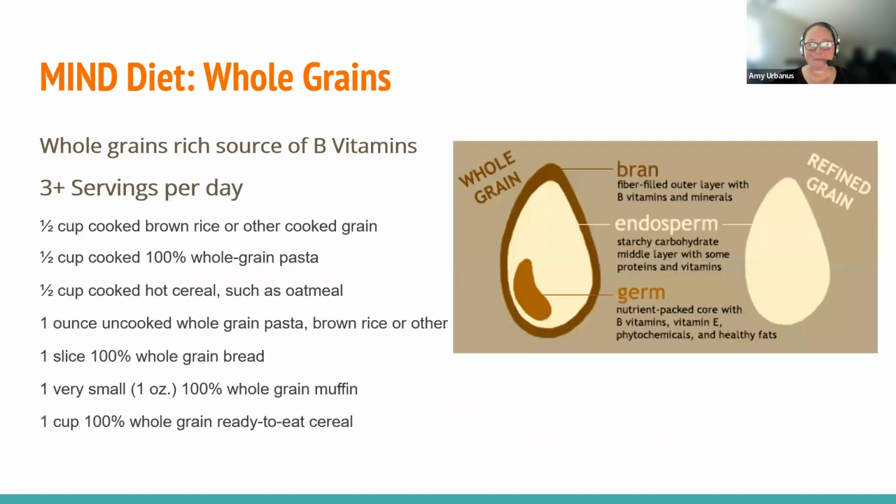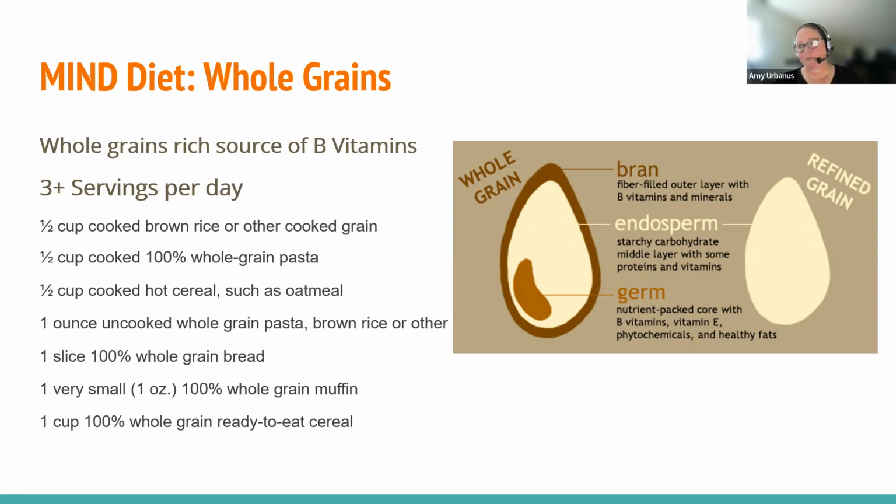Next slide. Okay, so I'm just going to walk through the components of the MIND diet. Because it's great to listen to me chat about research and all the rest of it. But the reality is you need to walk away from here thinking, okay, what is it that I can actually do myself? How do I apply this to my life? How can I fix a lunch today that's in the spirit of eating in the MIND diet way? So there are certain components of the MIND diet. Now, whole grains is one component.